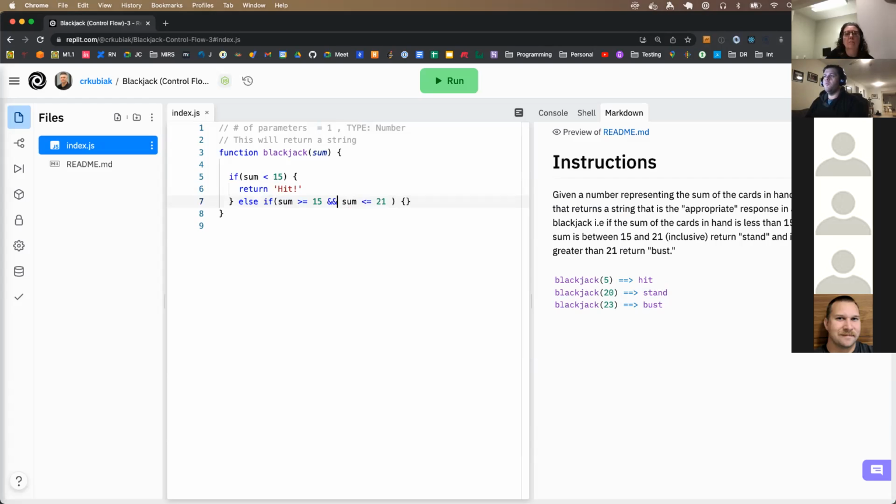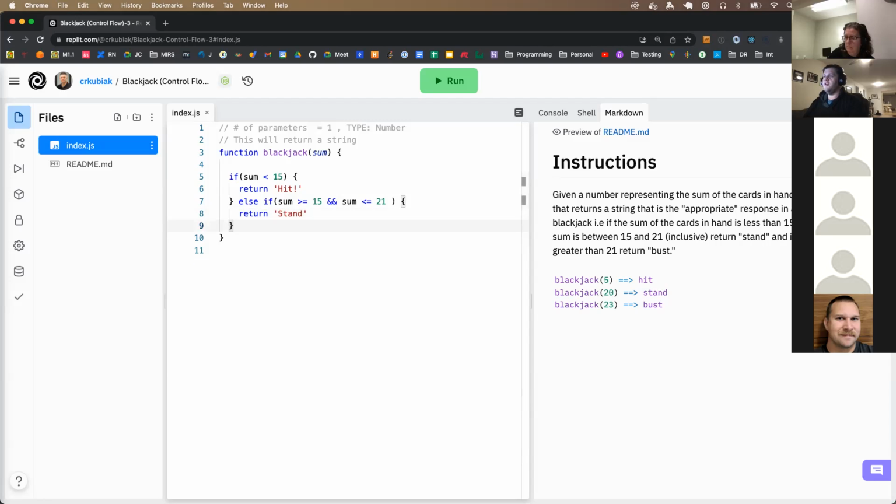So when we chain together multiple statements, we're either doing ands or ors. And then we're going to return stand.